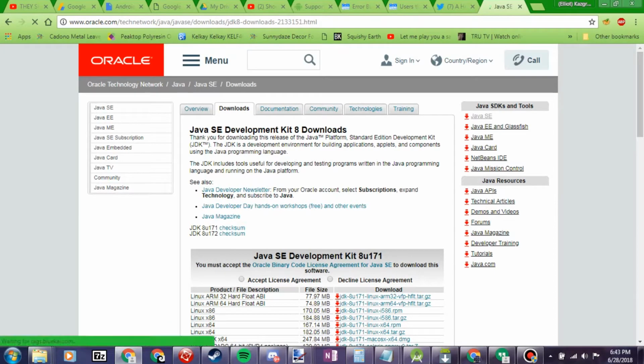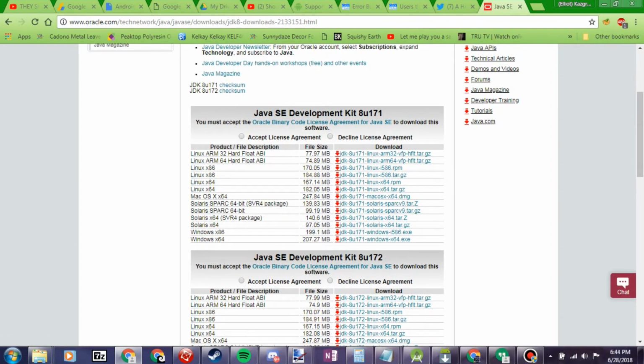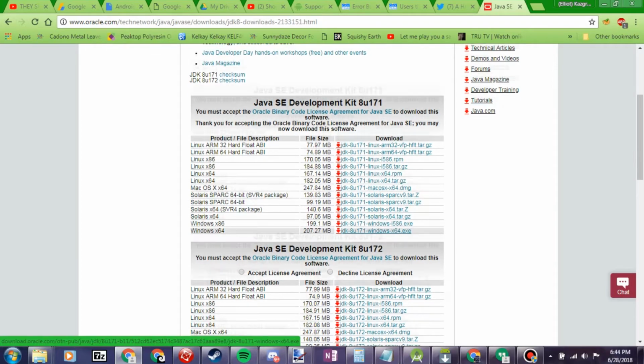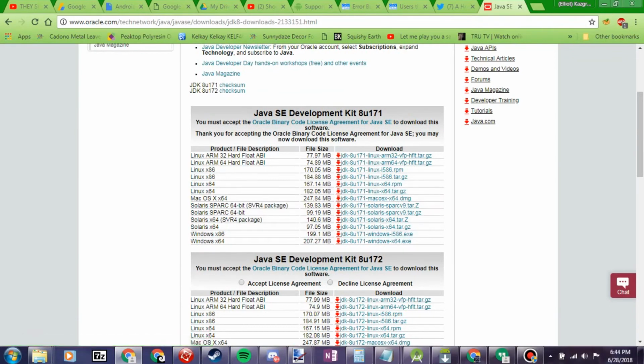Okay, so I'm going to have this web page linked in the description below, but this is what you want to go to: Java Development Kit 8 downloads. Pretty simple. You're just going to download the JDK 8. You're going to say accept license agreement on this first one, and download this. It should be an installer. You can just go ahead and run the installer, and make sure that it is the JDK, but I guess you don't really have to worry about that.